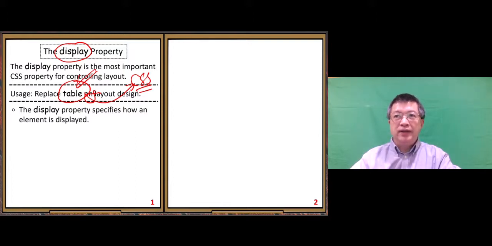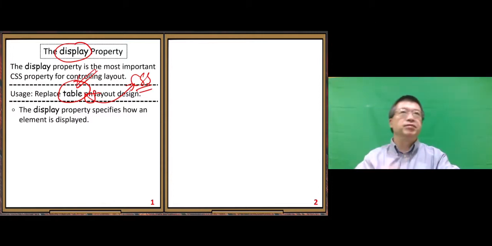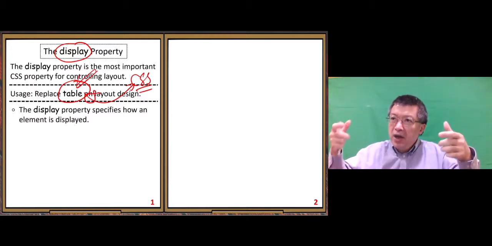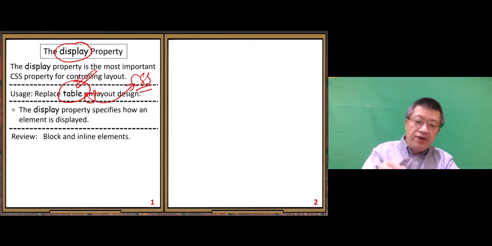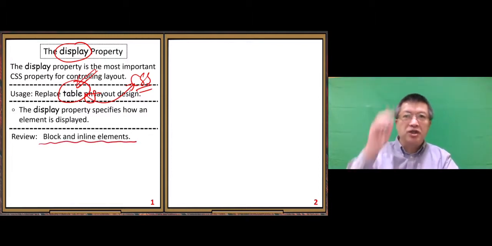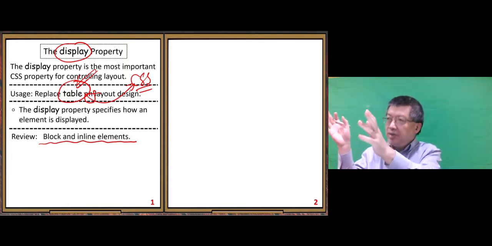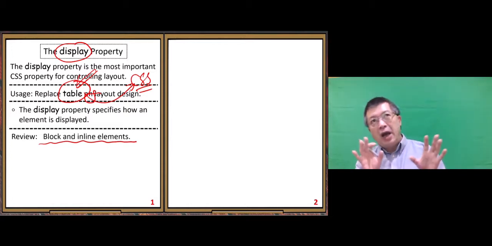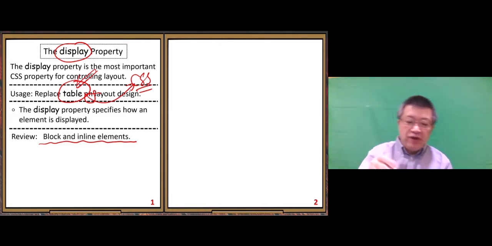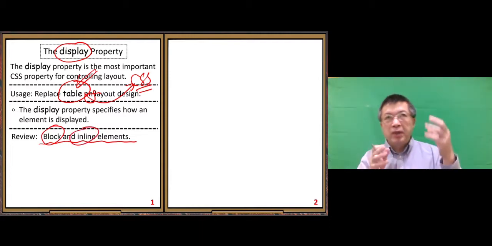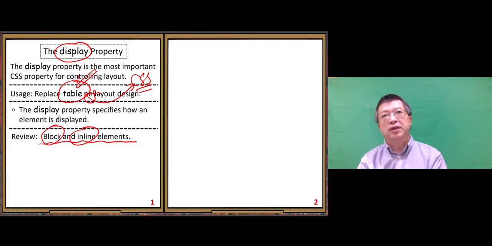All right. The display property, so what does it do? It specifies how an element is displayed. So there are different ways you can tell the web browser how to display a specific element. To understand that part well, we need to review the block and inline elements concept. We learned this in our HTML part. Some elements are block elements. Some elements are inline elements. In my next slide, I will review a little bit. But here, I will show you the difference, because for different types of elements, block or inline, that could impact the display behavior of your current element.